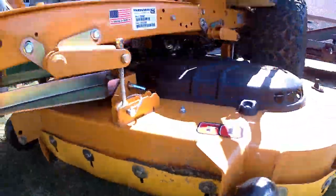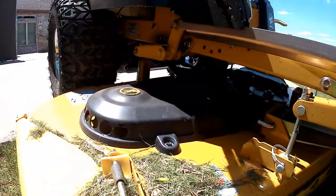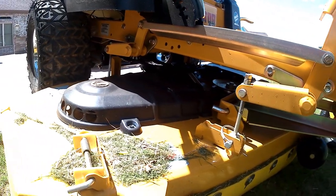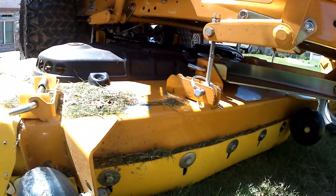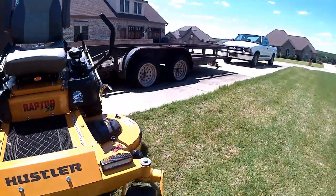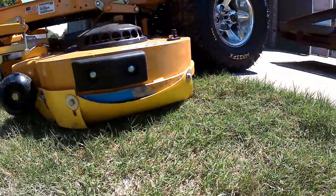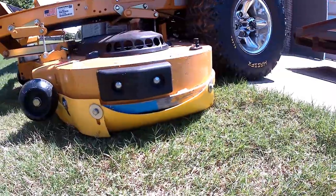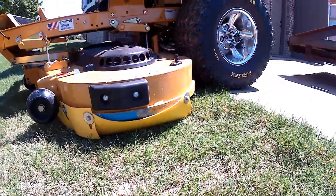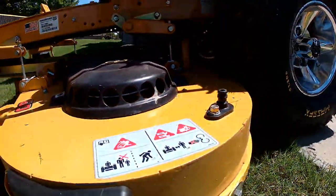Now, the blowout I got right here was when I was crossing. I went over some curbing, and that allowed enough gap in here to give the grass an area to come out of. So this right here, I left like this so that when you go up and down curbs to the right and left, that allows it to ease in and out. So that's the reason for that. That thing works great.